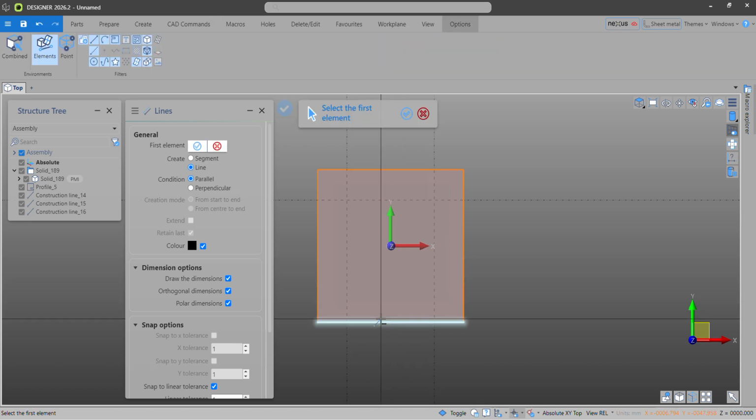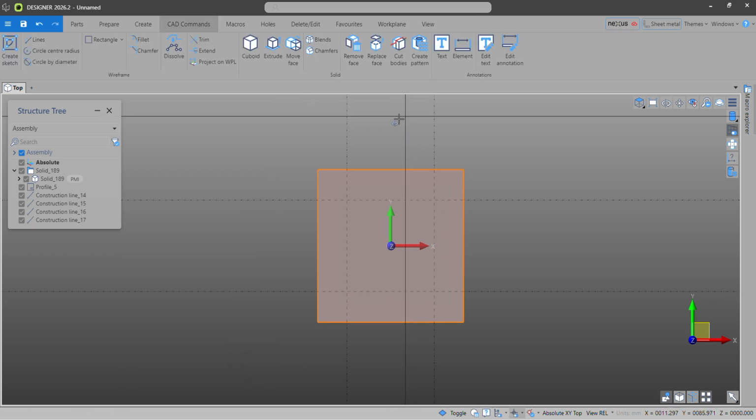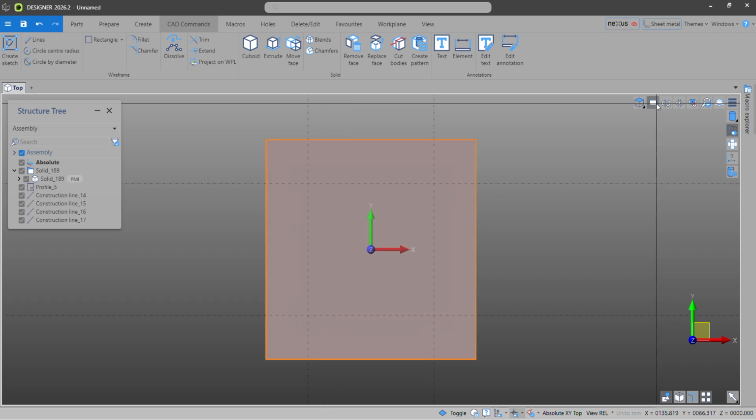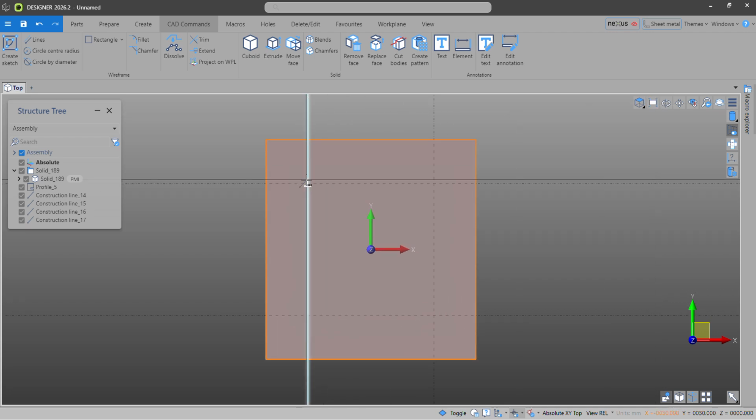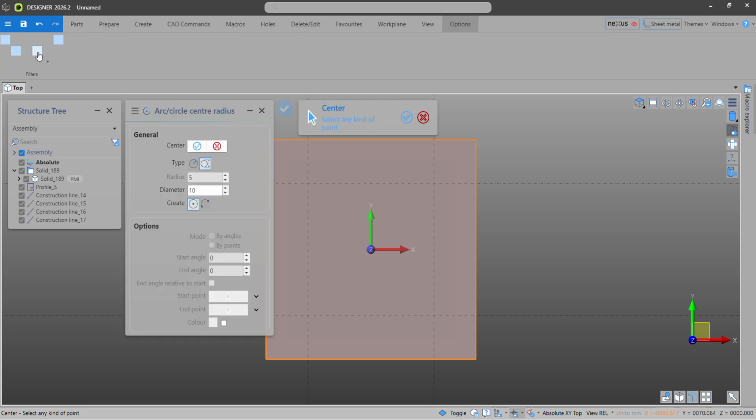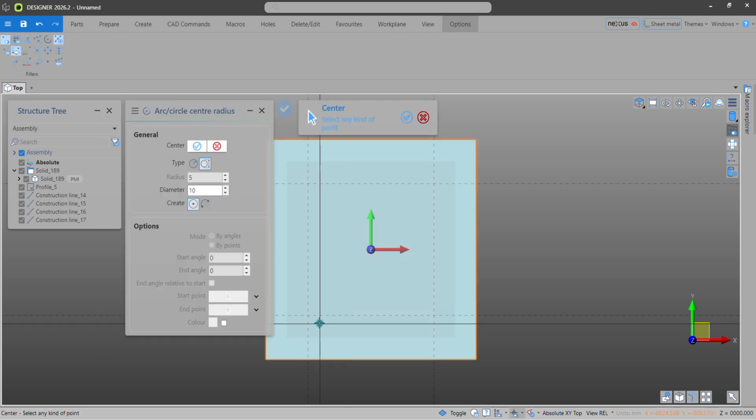All right, you can either type in a value, I'm just picking the line and then moving it, or type in a value or just move it until you get to where you want. And then I'm going to accept that. We'll zoom that up. And you can see I've now got my construction lines on there. Okay, so now we're going to add some circles. You already know how to put diameters in, so we're going to leave that as it is.